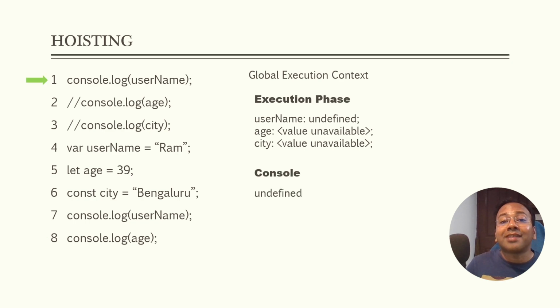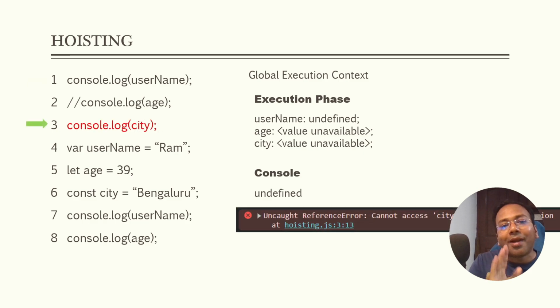Now in the execution phase, actual code execution will be happening, and in line number 1 we are trying to output console log username. You can see already in memory as part of the creation phase we have an undefined value available in our username variable. So that is what will be printed to your console. This is what is being referred to as hoisting. Hoisting is not like something that you keep at the top of your program, not like that. Now you have visualized this in the demo, and in the creation phase whatever default initialization is happening, that is what is called hoisting.